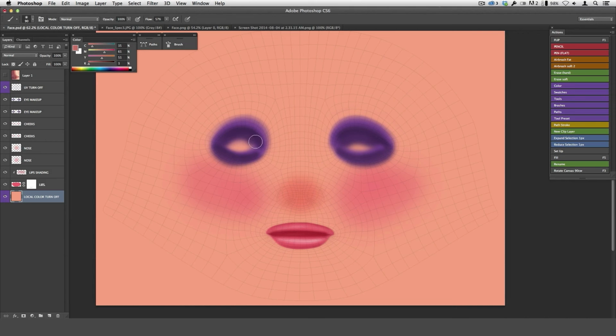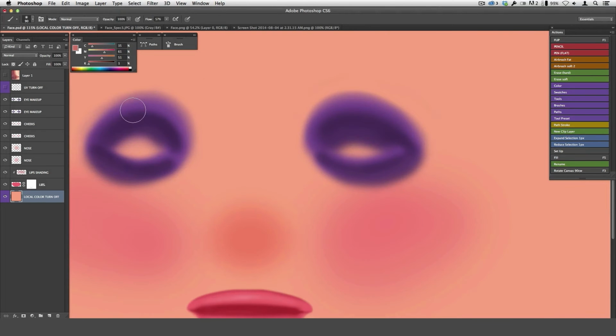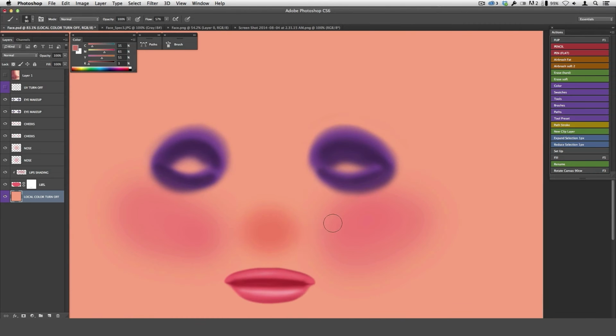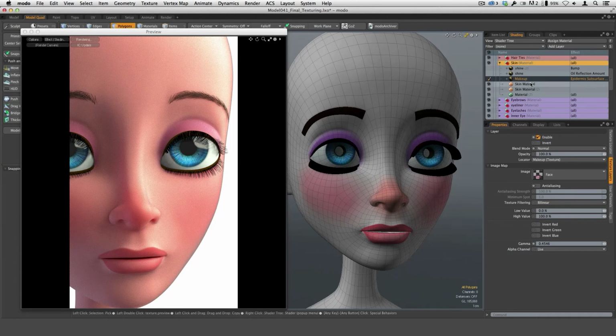You can see that it's heavily saturated in Photoshop here. And I painted a layer, and then I duplicated it and just painted a little bit more purple on there. So you can see what's happening with that. And I know that I'm going to lose some of that color because this particular makeup layer is set to this epidermis subsurface. All right, so we'll talk about that in a second.